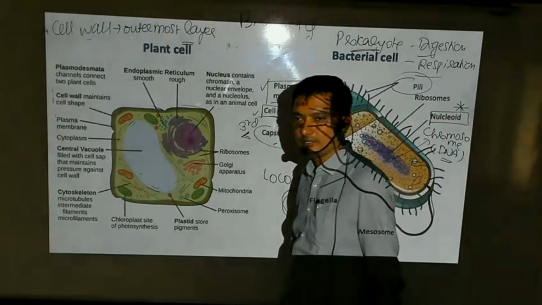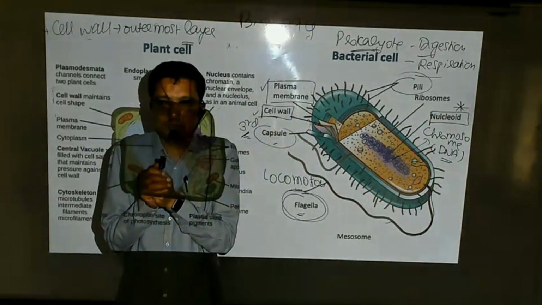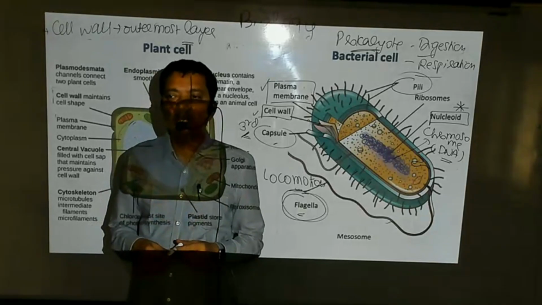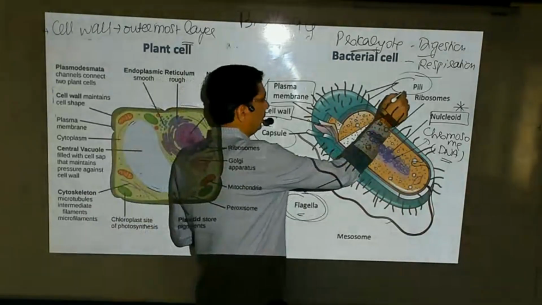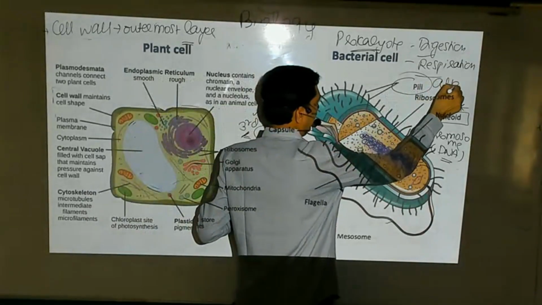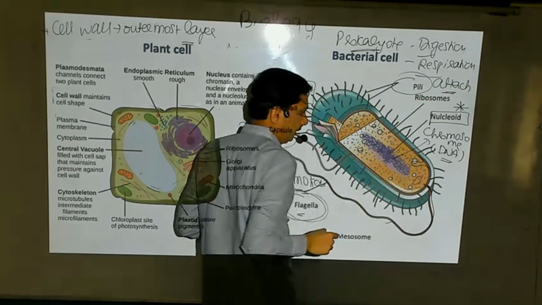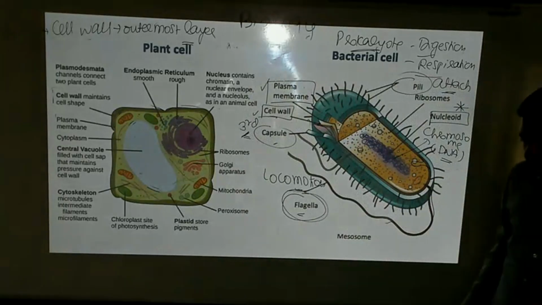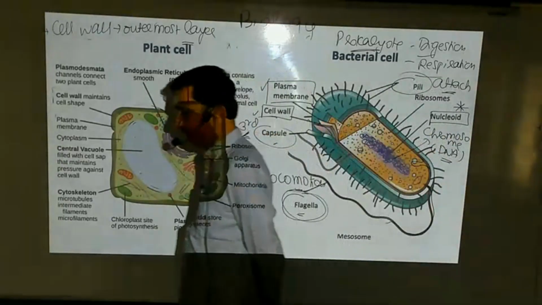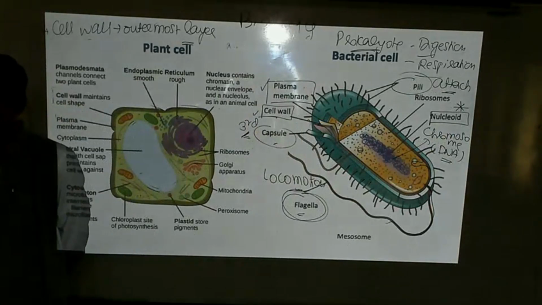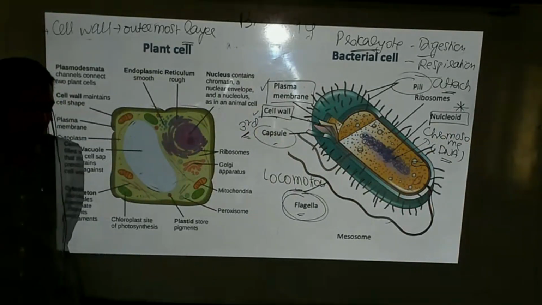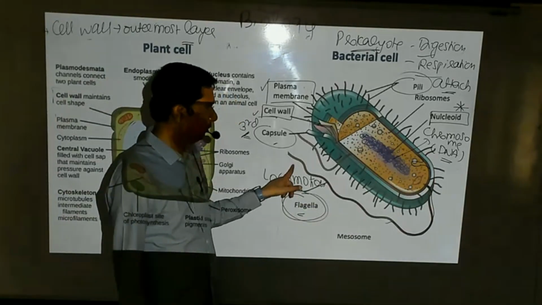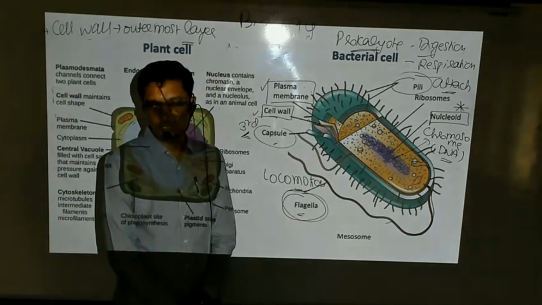They developed special structures to attach themselves to the tissues in the body, and these structures are called pili. With the help of pili, they attach themselves to various cells in the various parts of the body. So these are helping in their survival. Flagella is meant for locomotion, pili is meant for attachment.